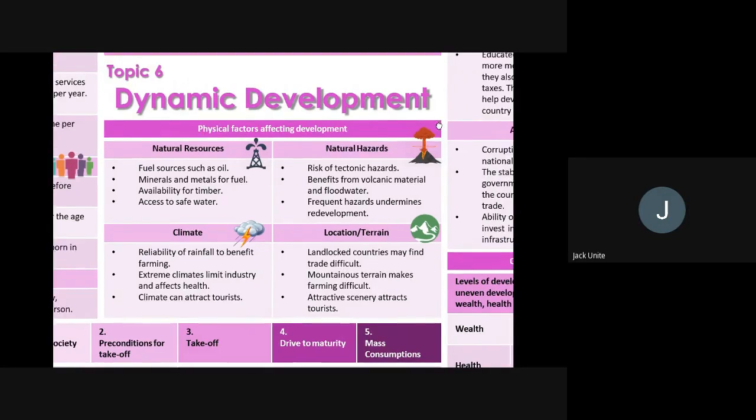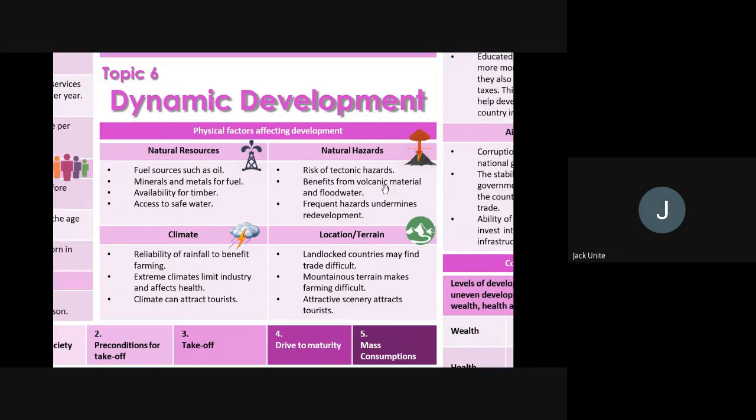I think a nice little link here is where we think about those natural resources. A country might have those raw materials, but it might not have the technology to extract them. So that's where it can maybe get stuck in that stage 2 of the Rostow model, and often rely on, like we looked at Zambia, other countries or TNCs, like China and specific companies, to help them extract that as well. So again, I think that's a really good point to think about the things that might restrict that further development.